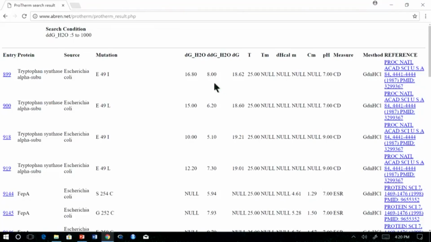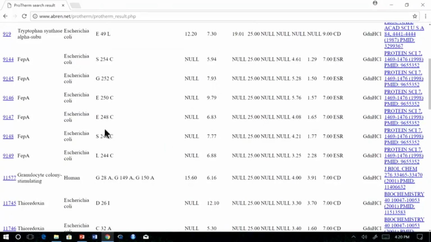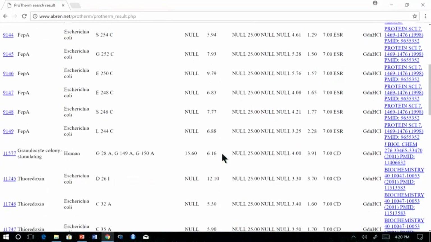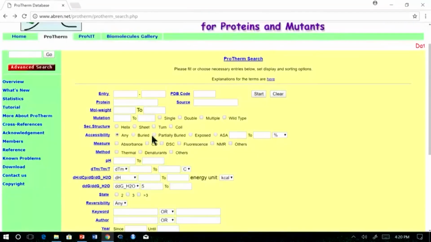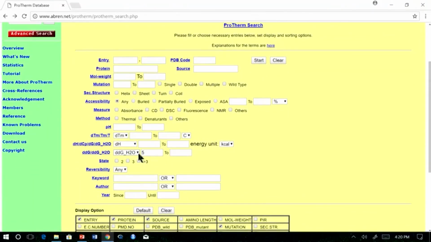You can see why this happens. Not for all the mutants, but we can see several specific mutations which are highly stabilizing. But if we take the highly destabilizing mutants, for example, up to minus 5, or this is minus 100, just because we need the completely destabilizing ones.